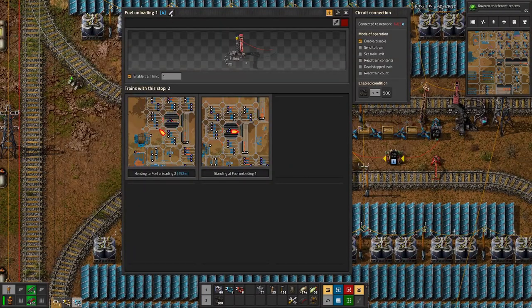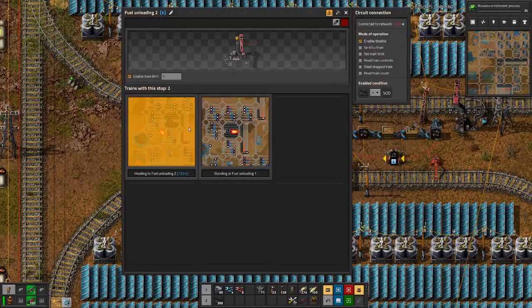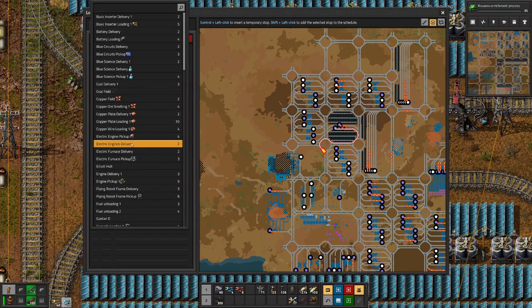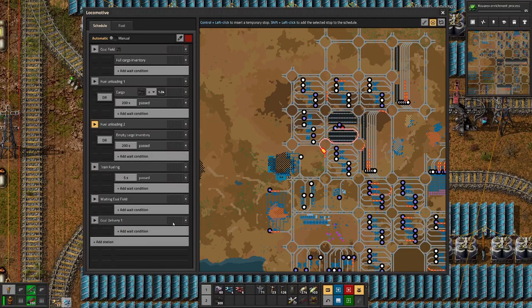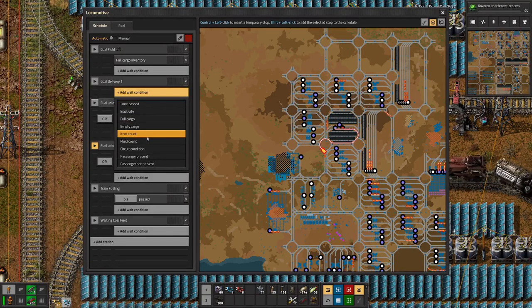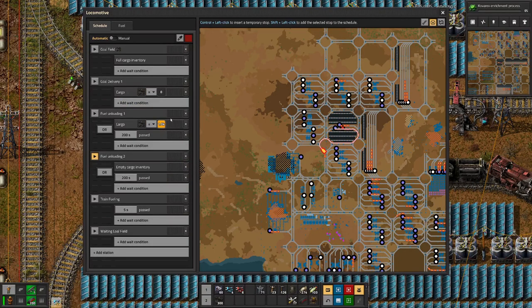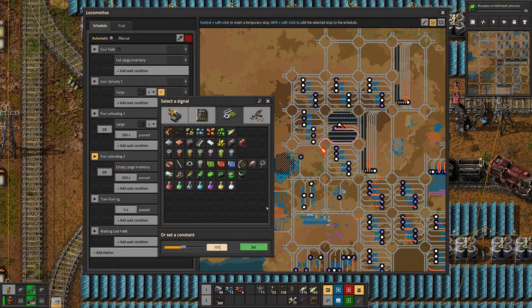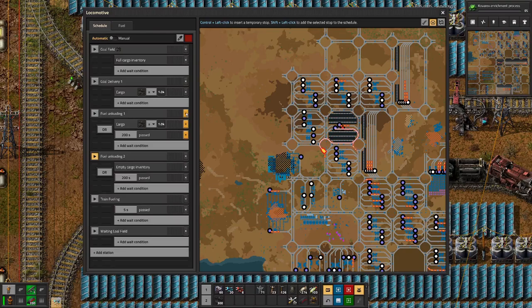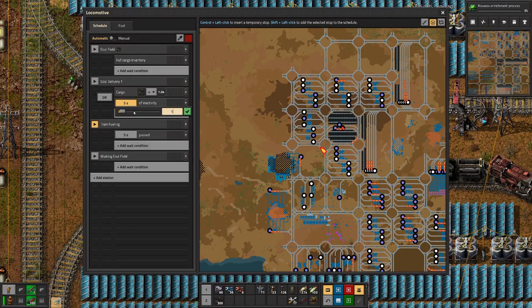So then let's pick these two trains, or let's rename this station from fuel unloading to coal delivery 1. And pick these trains and say, let's go to coal delivery 1. And have basically item count this one less than 10,000. Then we can get rid of this one and this one. Or inactivity for, let's make this 60 seconds.